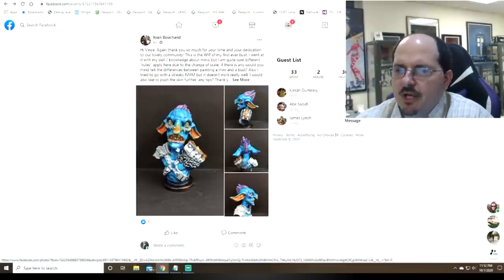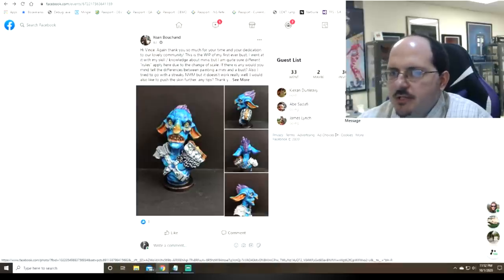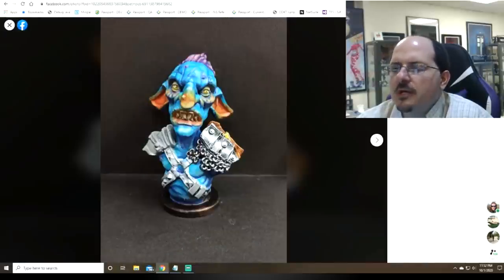Do different rules apply to the change of scales and busts? Yes, 100%. Also, I tried to go with a streaky non-metallic metal, but it doesn't work really well. I'd like to push skin further. Any tips? Sure. So let's break this down.